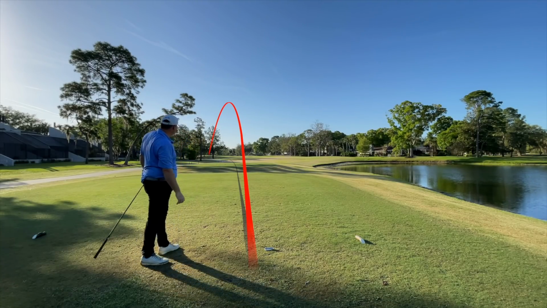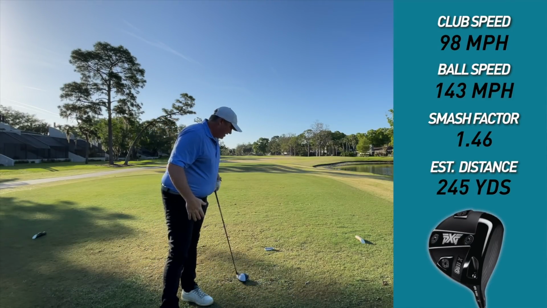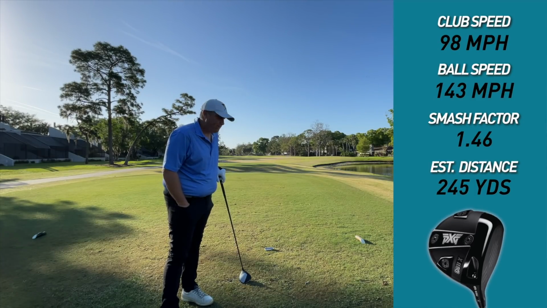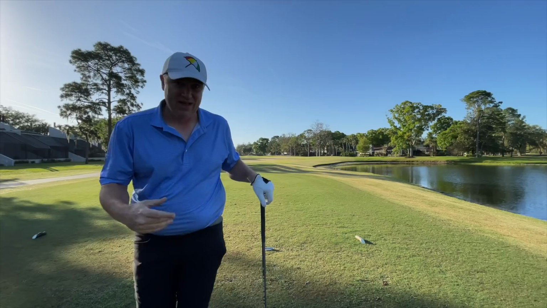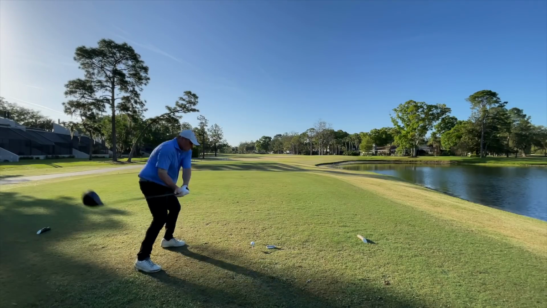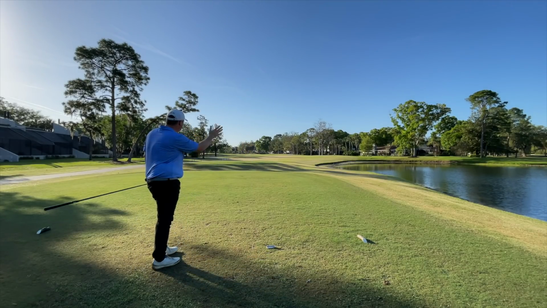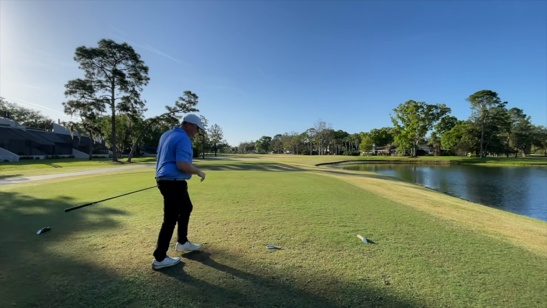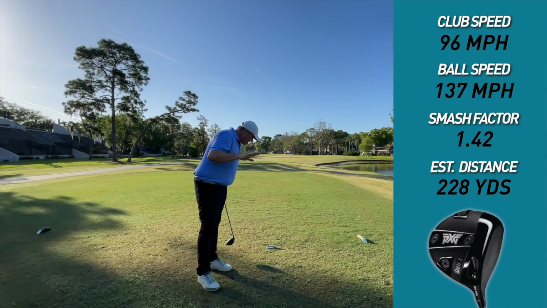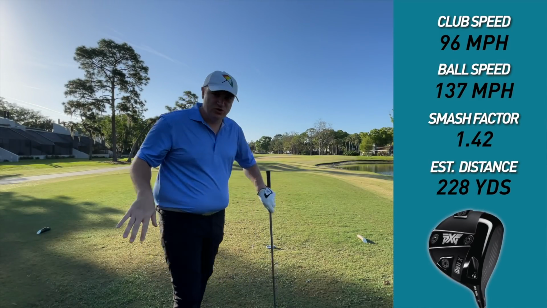That one, I hooked. That one went left, guys. Well struck, 98 mile an hour swing speed. Ball speed 143, smash factor 1.46, estimated carry and roll 245, but way left. Really snapped on me. Off to the right a little bit. Could be in the bunker, could be in the fairway, we'll see. Club head speed 96. Ball speed 137. Smash factor 1.42. Estimated carry and roll 228.